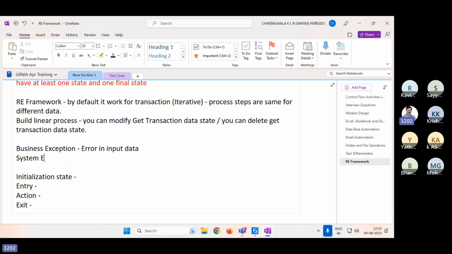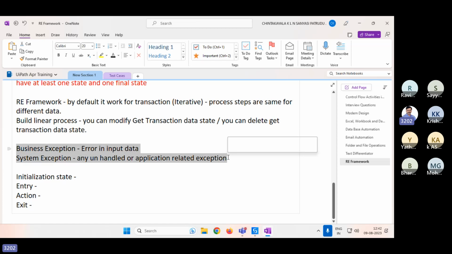System exception, any unhandled or application related exceptions. These are the two different types of exceptions we'll be dealing with here.